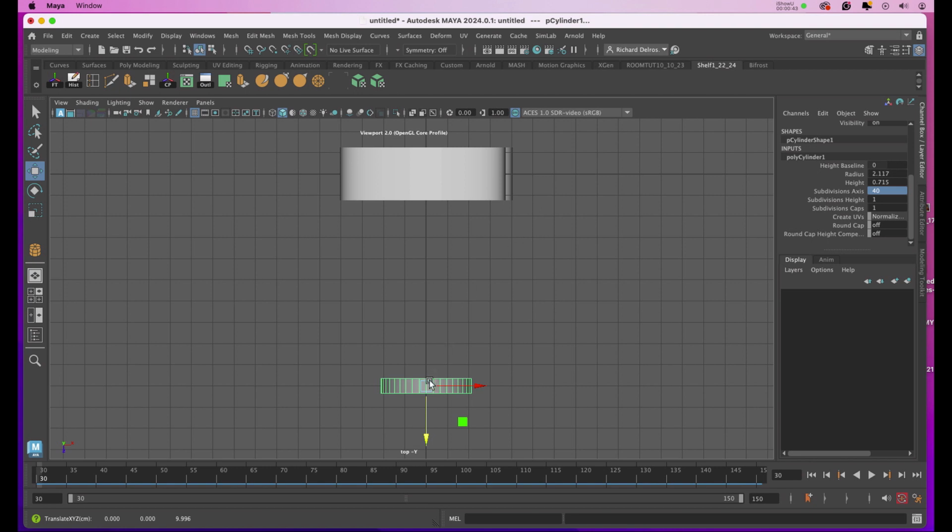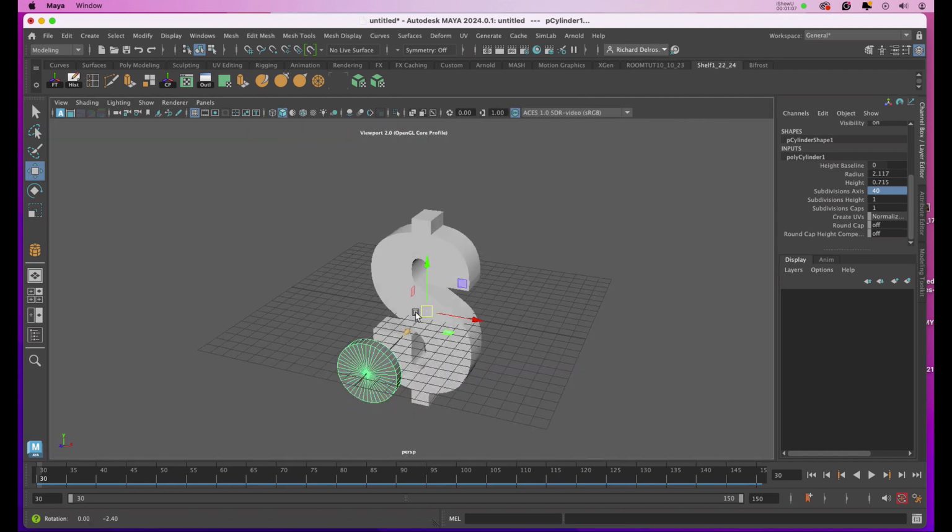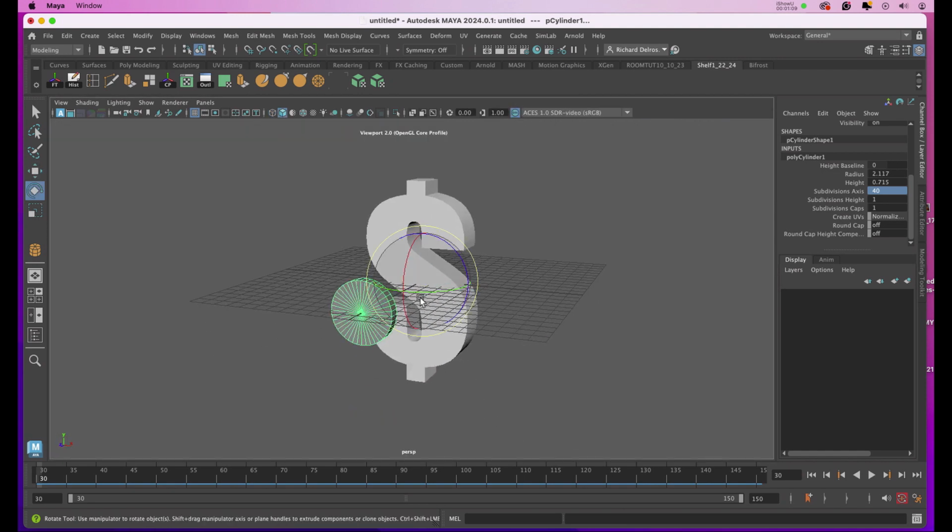Now I'm going to move the pivot of the coin from this point to the center of the grid where the dollar bill is. I'll hit 4 on the keyboard and I'll hold down D, and I'll start to drag, and I'll put it right at the center of the grid where the dollar bill is. So essentially, if I was to go into my perspective view now and get my rotation tool and give it a spin, it'll spin with its axis where the dollar bill is.